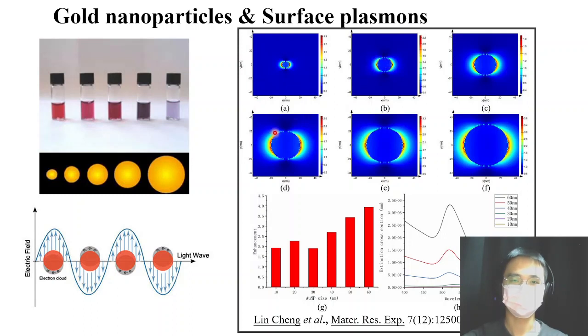We can see the strongest electric field here. And this is the software simulation. We can see that when the size increases, the peak shifts a little bigger.